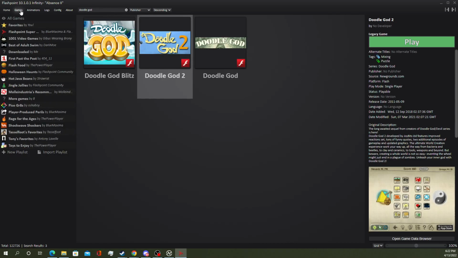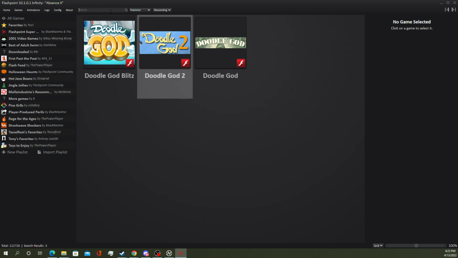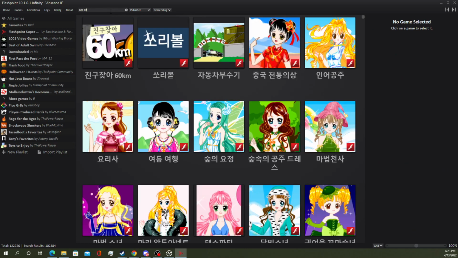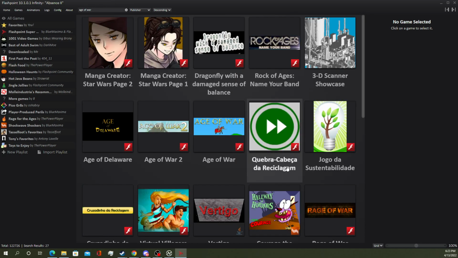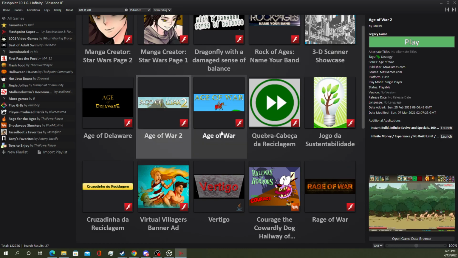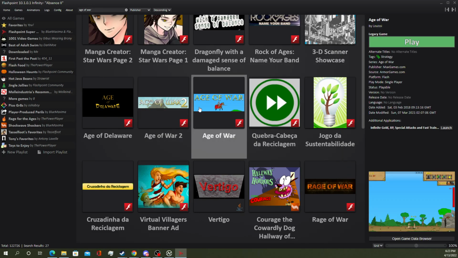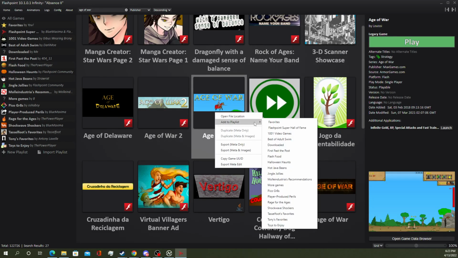Go to the Games tab, where you have playlists, or you can create your own playlist. You have a search feature in the All Games tab, where you can search their entire library of games. And you can see the games, play them, which will download on demand. Right click, you can add to your playlists, you can do pretty much anything you want.